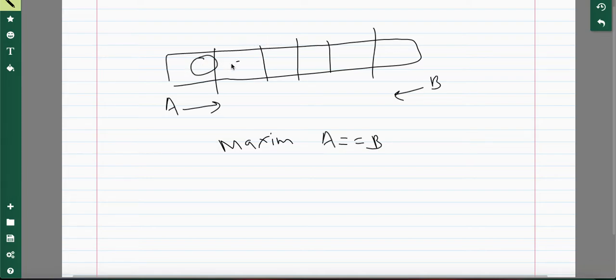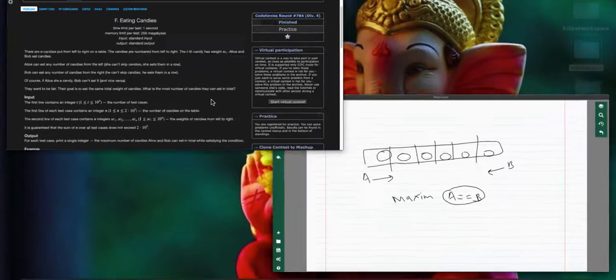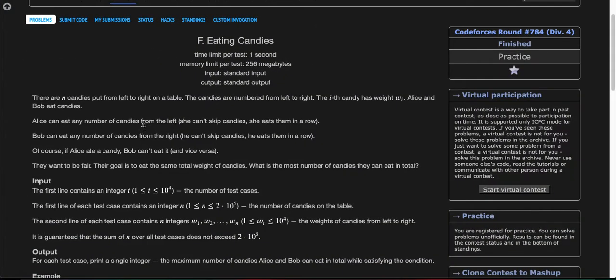There is a weight of the ith candy given in the question, so that whatever they eat, their weight should be equal. Alice can eat candies from the left and Bob starts from the right. Their goal is to eat the total weight of the candies. We have to give the most number of candies.